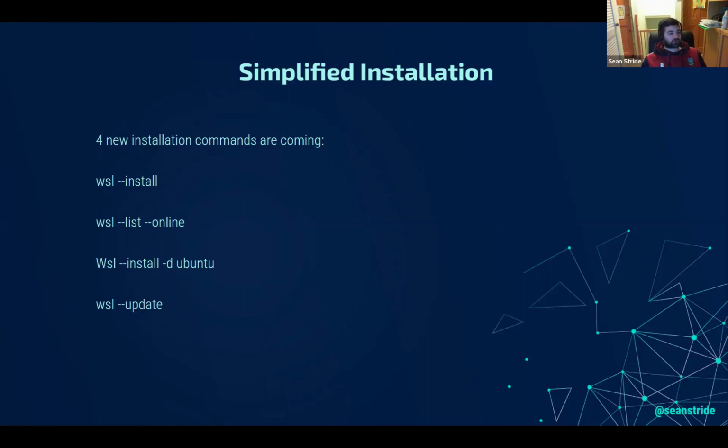And then the last command that I've listed here, the update, is to update the kernel. So if there are any new updates to Microsoft's Linux kernel, then this will download and apply those updates to your machine without having to wait for a new version or a new security patch, or whatever it comes as currently. So it just gives you a bit more freedom to update at will.